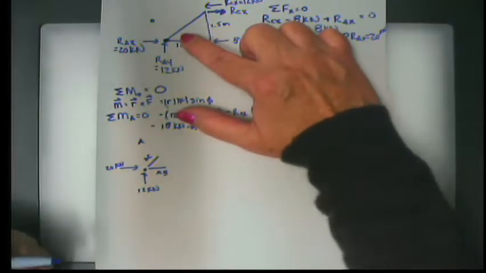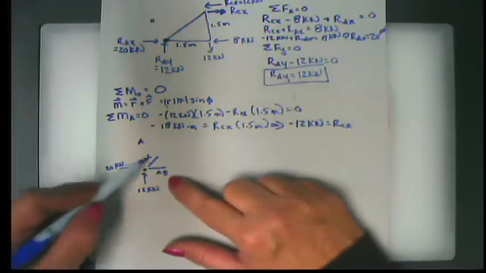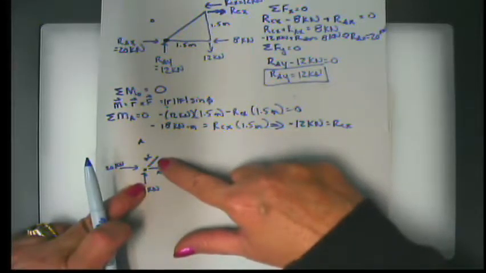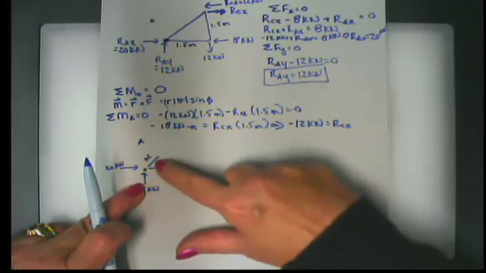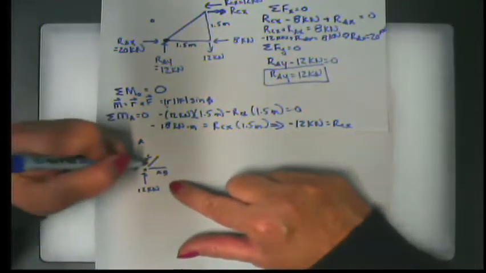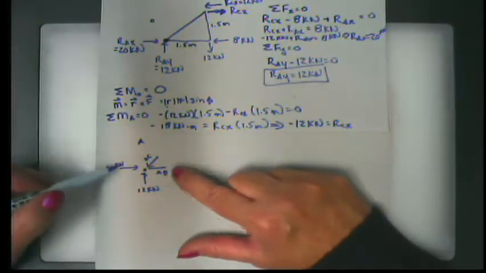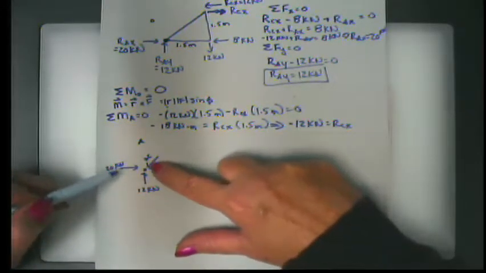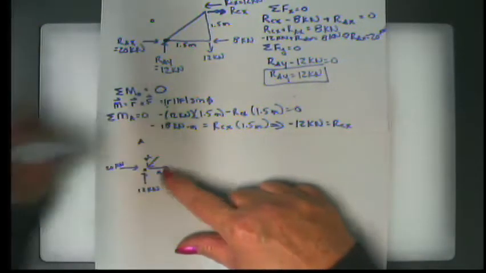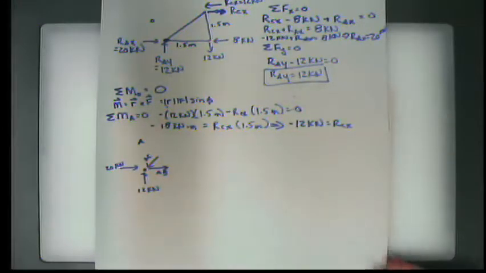Now, we may be able to infer something. For example, if you look at these four forces, this and this are the only two that have vertical components, right? So if this one's up, what does this have to be? Has to be down, doesn't it? Because what else would counteract it in that sense? So then here and here, this one is going to the left, this one is going to the right. We really don't know if this is to the left or to the right. So I'm just going to draw it in the positive sense, and I may have to correct that.